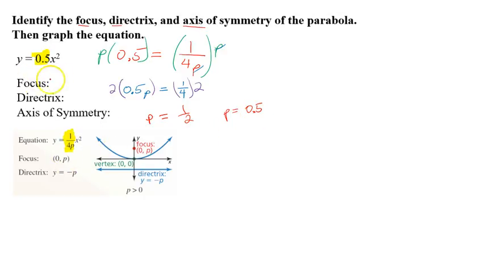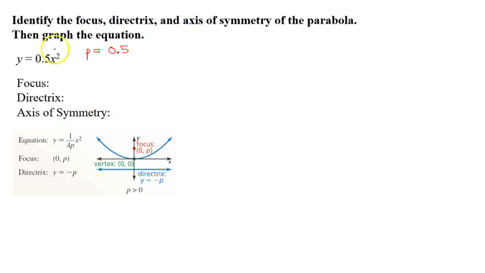All right, so I need to find my focus, directrix, and axis of symmetry now. This is not always the case, and this is a very rare situation where your A is the same as your P, because 1/2 is the same as 1 over 4 times 1/2. It's like the only number that does that. So don't go thinking that this is P every time. It's not. This is not P. Okay, anyway. This is 1 over 4p, remember? All right, so we found out that p was 0.5.